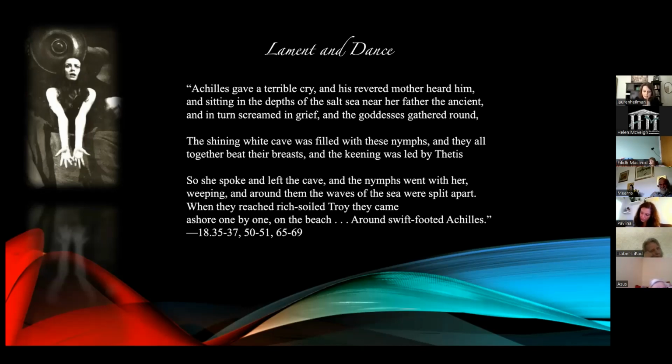Thetis leads the keening, exekech goyo, or threnody, as Lattimore translates it, denoting its musical context. Thetis is seen as the one beginning or leading the lament, which contains both song and rhythmic movement of swimming and breastbeating. And the fluid movements resemble the entry of the chorus on the stage as the nymphs rise from the water, and they appear one by one on the shore, encircling Achilles, the Orkamos Andron.